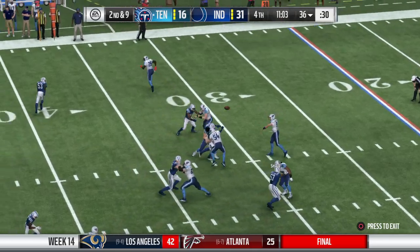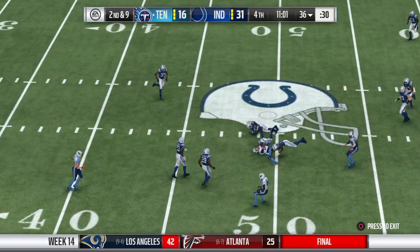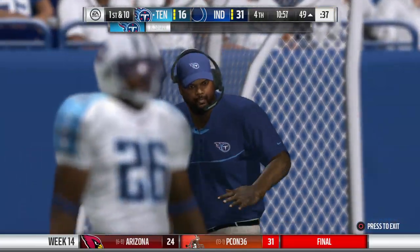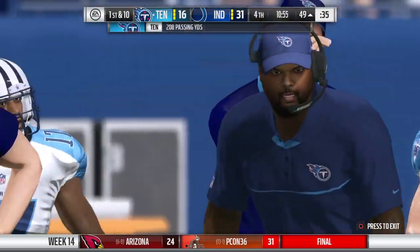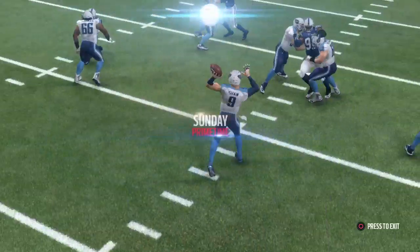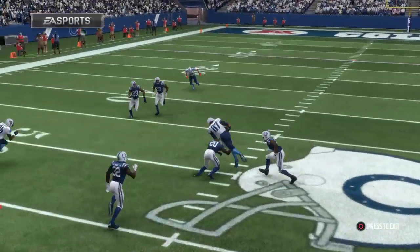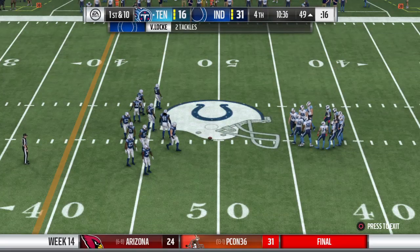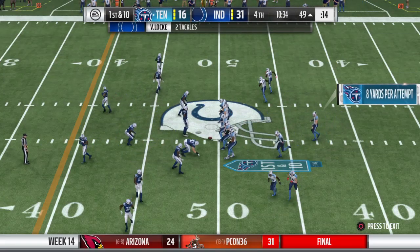From the shotgun, he'll look to throw. And he's got him. Got his man on the end route. Complete. A good gain of 14 there, and it moves the chains. They gave up the completion there, but this is what zone defenses count on. Catching the ball and not much run after the catch. Offense comes to the line now, 1st and 10.